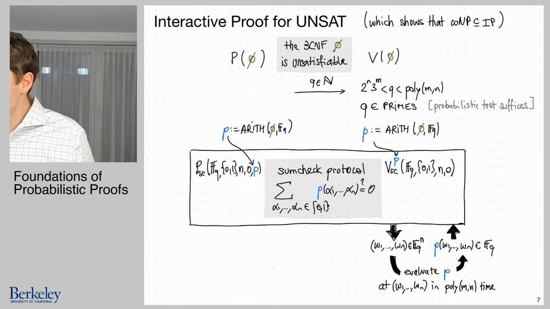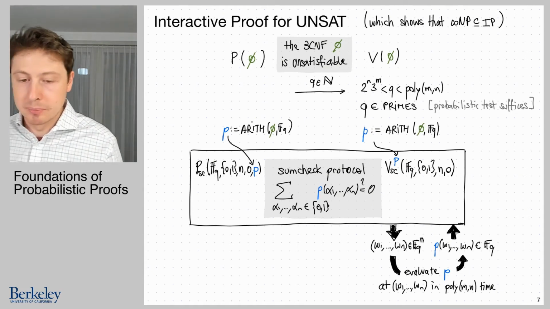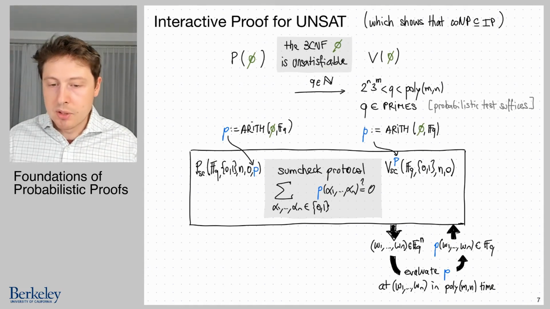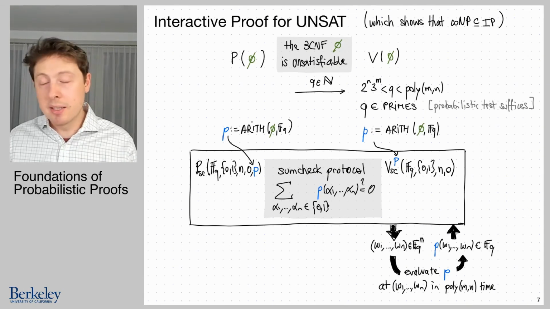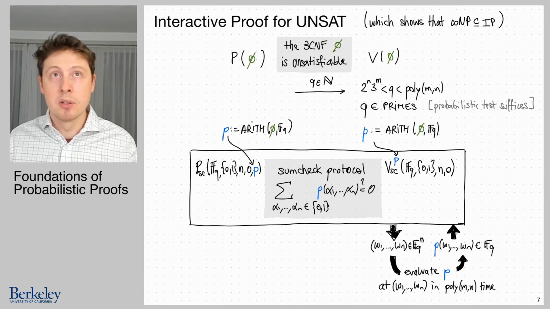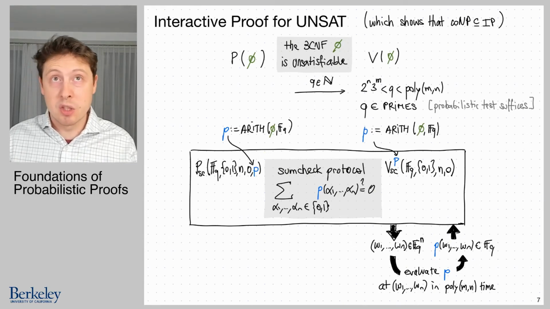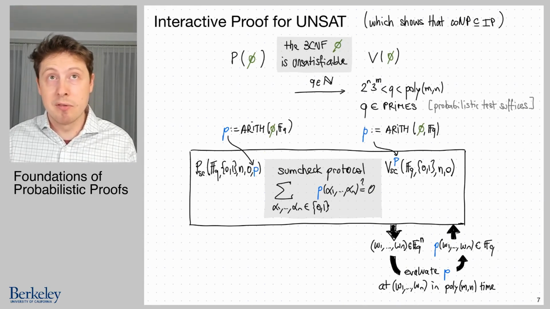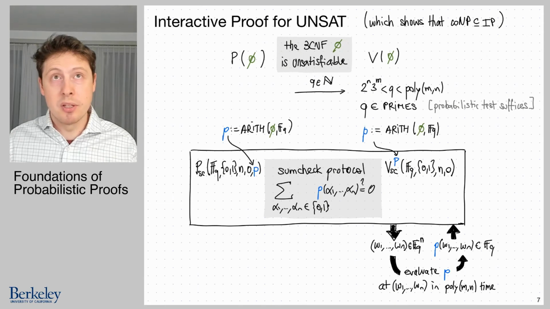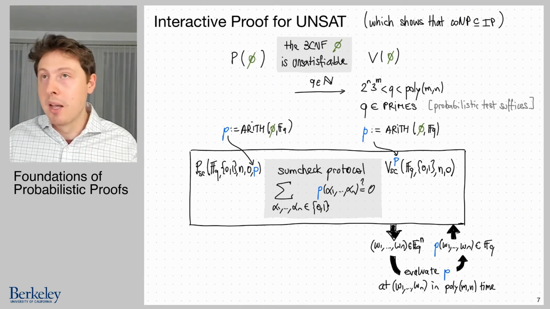So there's a question: does the Sumcheck protocol work for a univariate polynomial, or should it be at least a bivariate polynomial? It's a good question. The Sumcheck protocol we see here only gives you advantages when you have more than one variable. If you have two variables, it gives you a square root advantage. If you have a polynomial number of variables, then it gives you an exponential advantage.